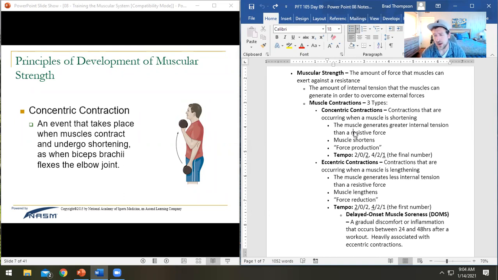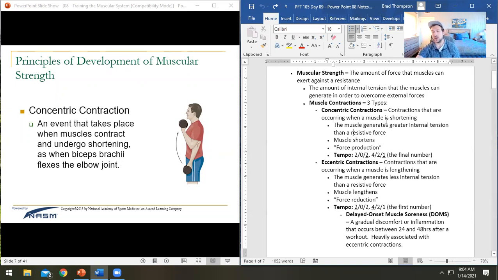So concentric contractions are shortening. Eccentric contractions are lengthening, right? And so you've got this arrangement of agonist versus antagonist that's allowing us to move in all directions. Otherwise, if you didn't have an antagonist, you would squeeze a muscle and then you'd be stuck that way, or at least you would relax and then just fall back rather than moving back intentionally.